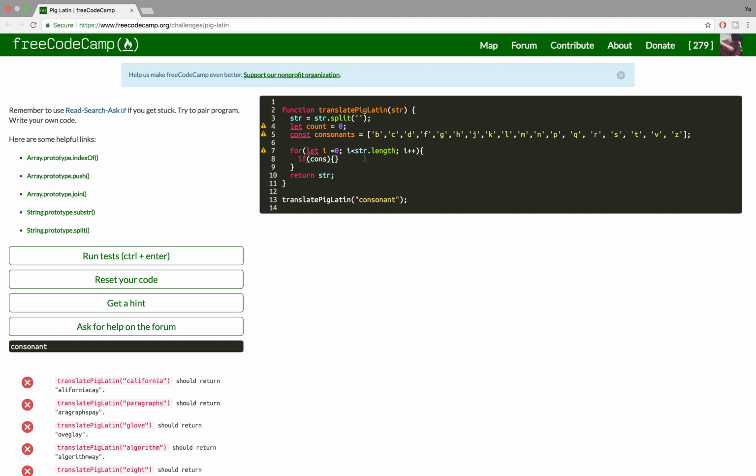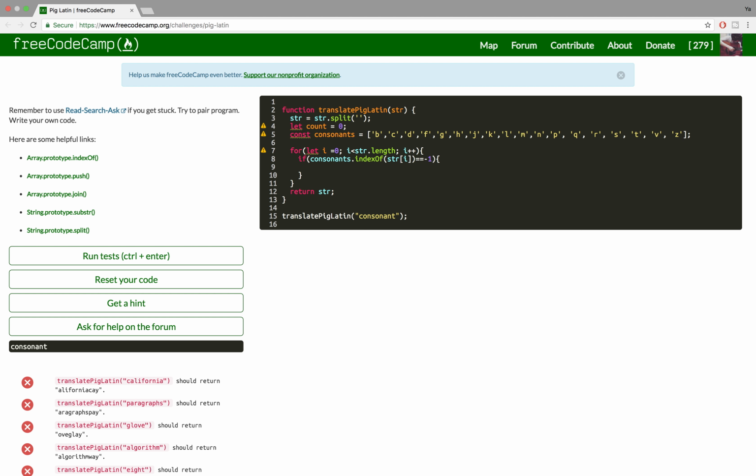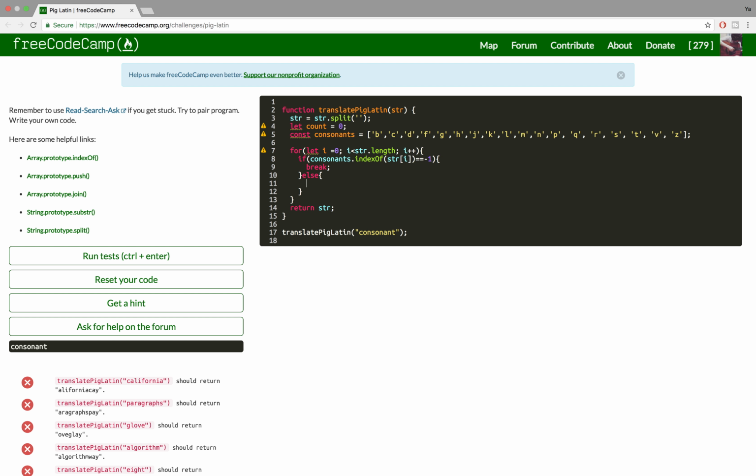So we want to use indexOf, and I'm going to use string of i here. And if this is equal to -1, that means that the word doesn't start with a consonant, so we just want to break out of the loop and our job here is done. If it is a consonant, we want to just increase our count variable so we know how many consonants there are.